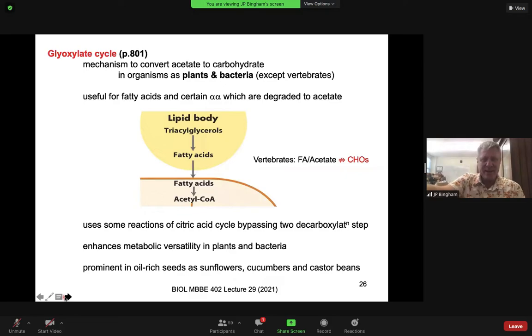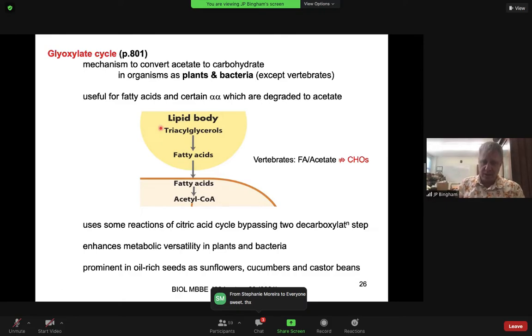So in this particular case, we see the lipid bodies, and we've talked about these very large chylomicron fatty acid containing components with the triacylglycerols, with appropriate phospholipases breaking down those triacylglycerols to the free long chain fatty acids and then degrading those long chain fatty acids to become acetyl CoA. And that's the key component, the key differentiation, taking those fatty acids and directly going to acetyl CoA and allowing them to then be utilized in that acetate form to then produce carbohydrates.